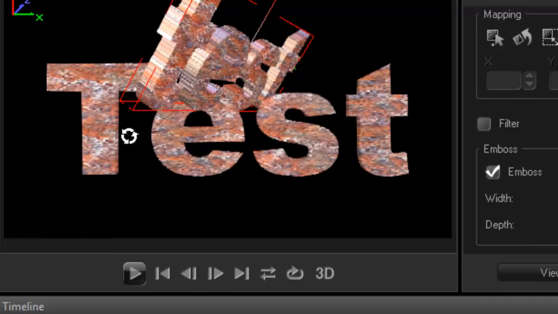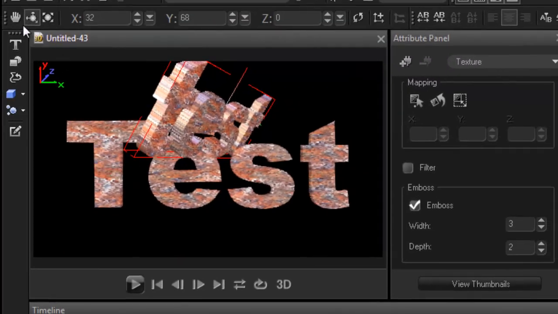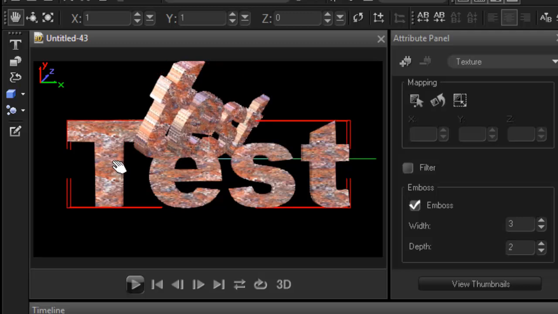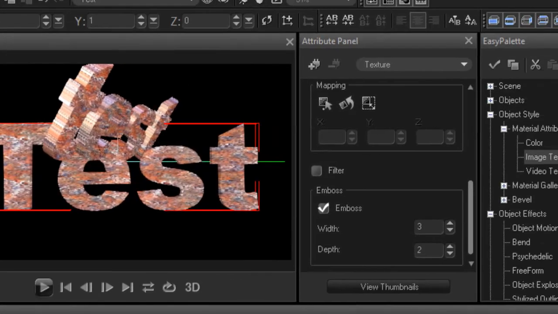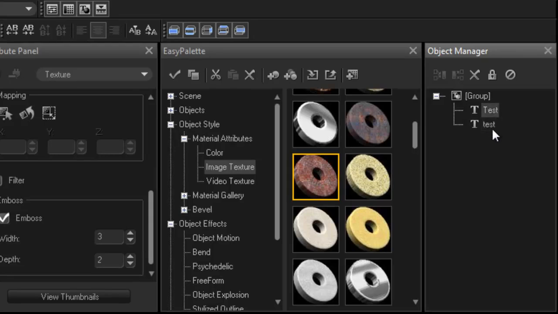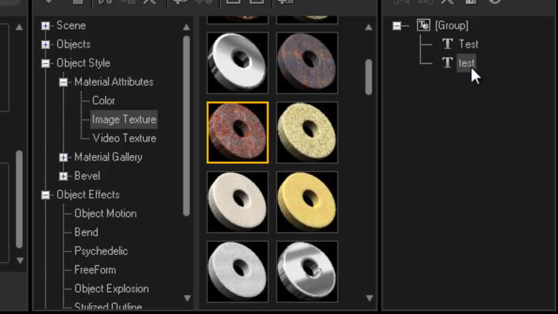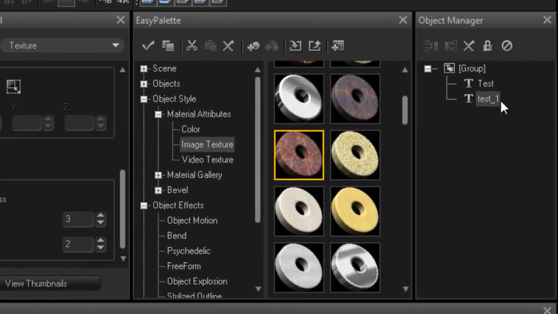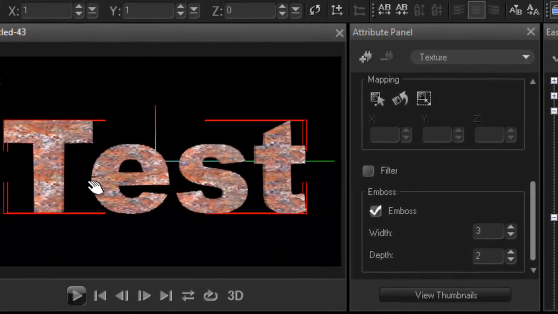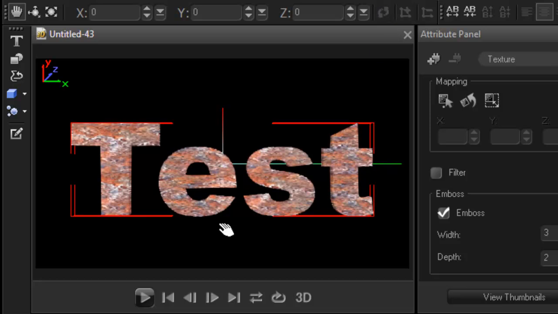Okay. So now, how do I go from this text to that text? I can do that by just highlighting my text tools. But if I go to Object Manager, I can also just do it this way. I click on the text that I want. So it's probably best to name one, test one, test two. So how do you do that? Well, it's easy. Just double click on it, and then I can just change it so I know which one I'm talking about, and then enter. So now I've got a clear distinction between what test one and test two is, and then I can move it around. Now if I don't like test one, I can just remove it by just deleting it, and then I'm back to the original word that I had. So that's pretty cool as well.